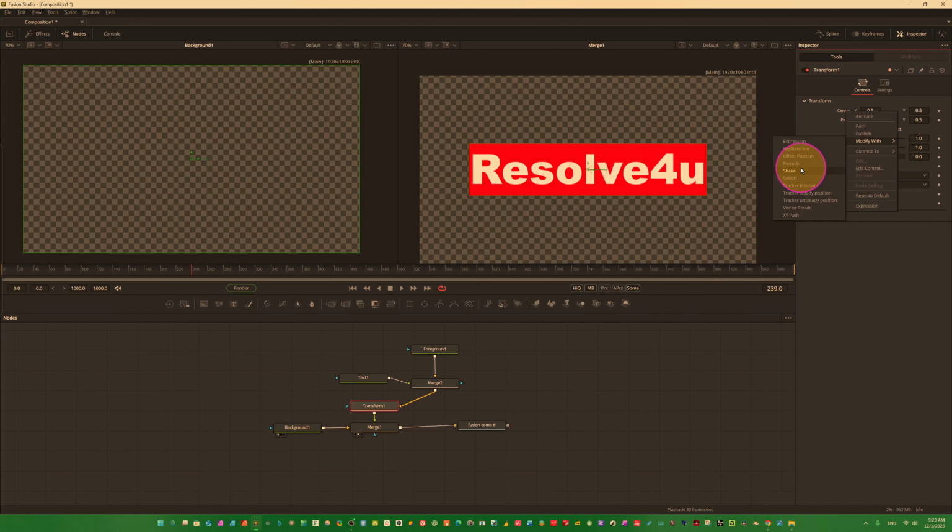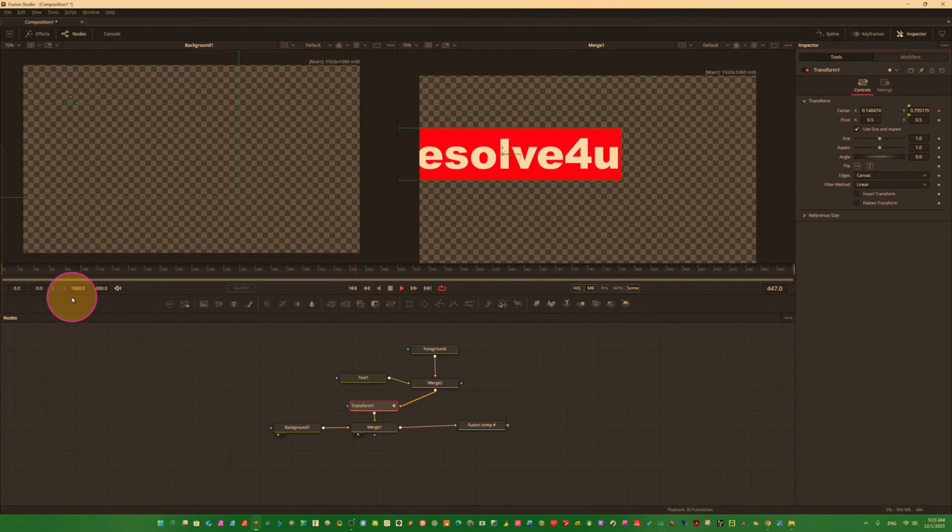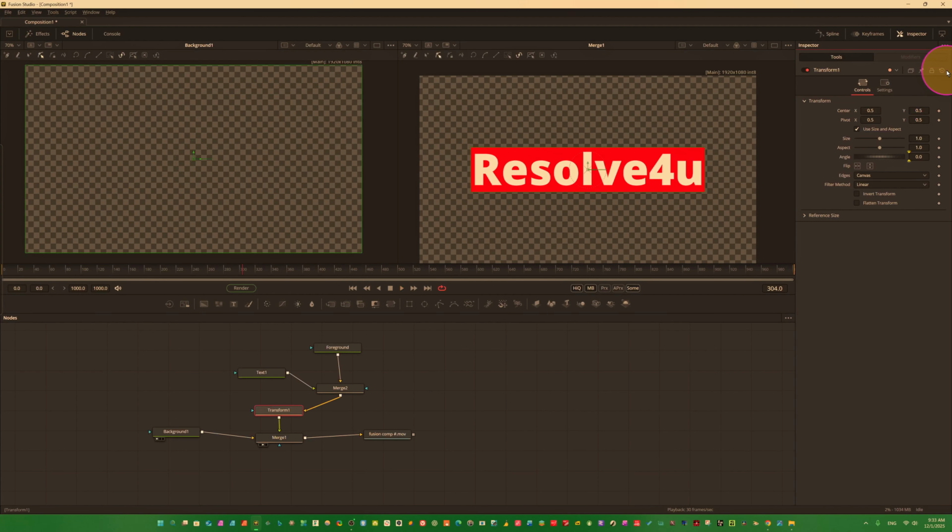shake here. You see here, shake. Now we play here. So you can see how it's shaking. It has automatically added to the whole 1000 frames. Anytime you can reset here, just click here. Now you can reset here, just come to center here, transform.